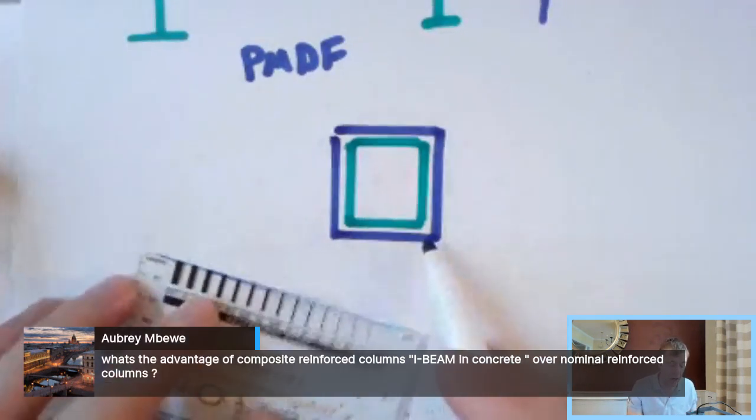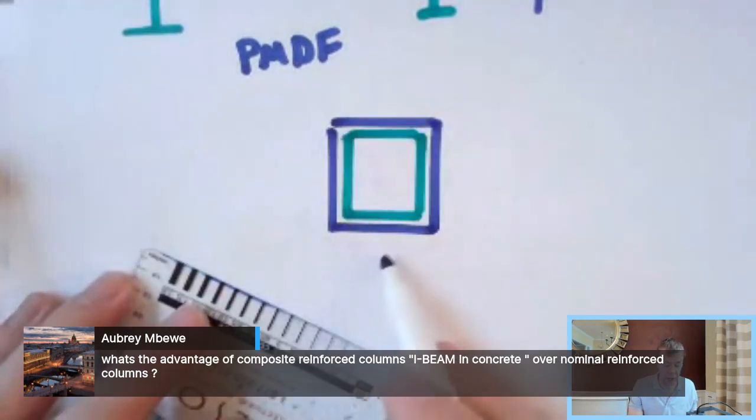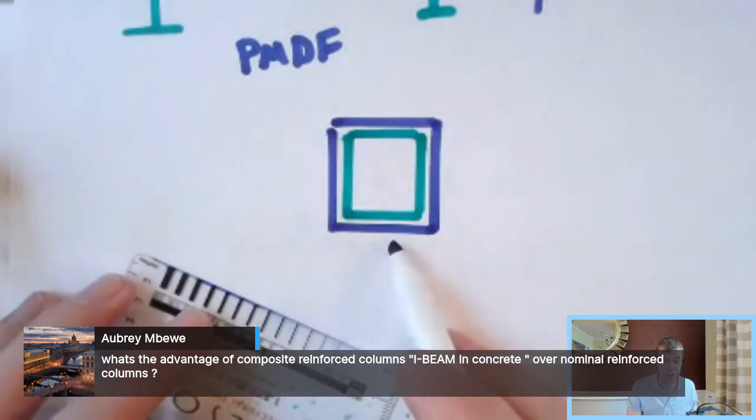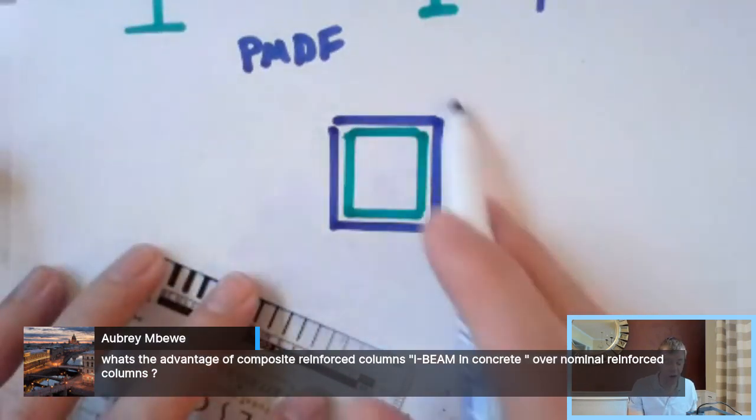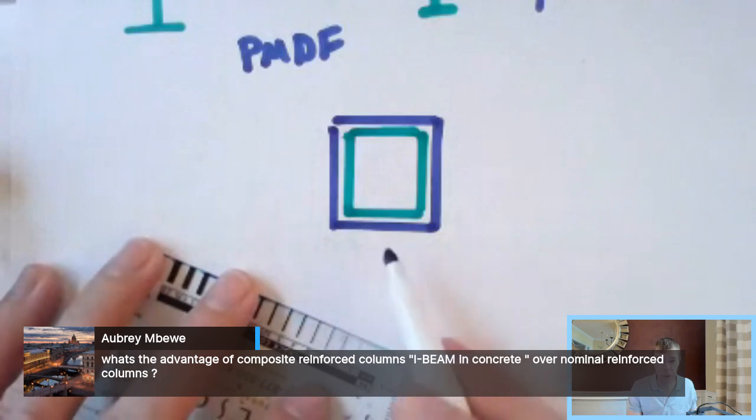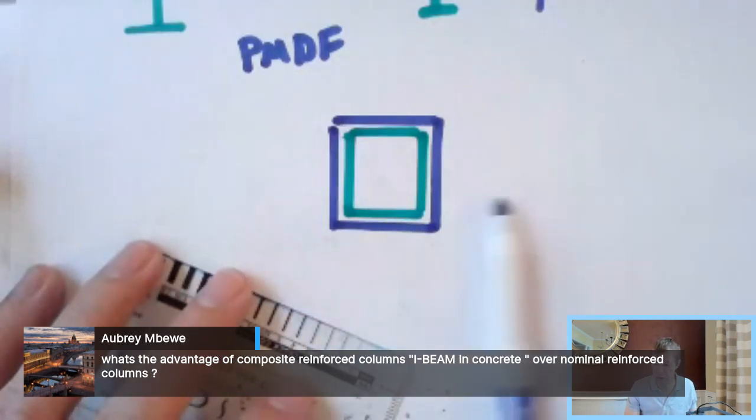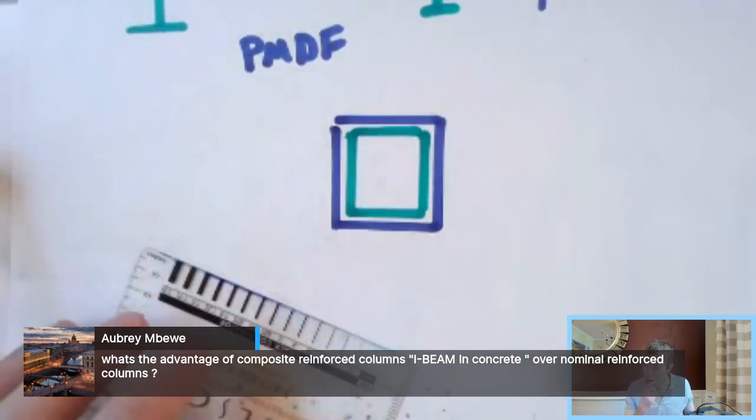They can be very, very efficient members. One of the big challenges, though, is if you have a fire in these. Since the steel is on the outside, if you have a fire, then they're susceptible to failure. And so that's one reason why you need fireproofing outside of that. And so in a lot of places this is not used. So I'm not sure what else.